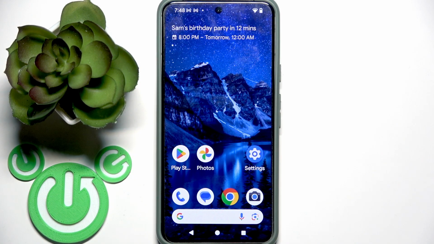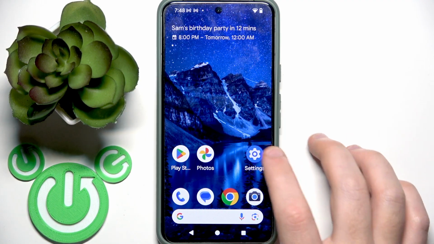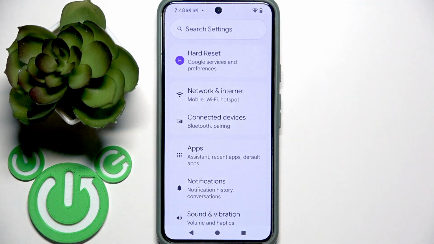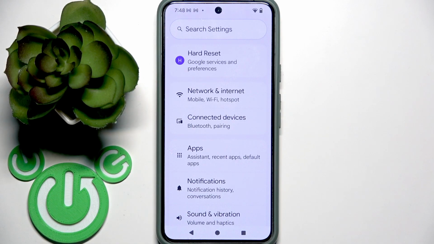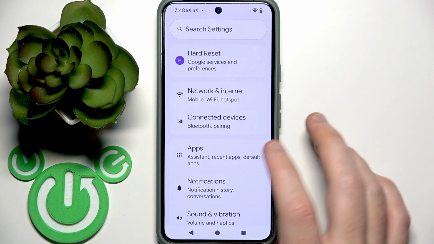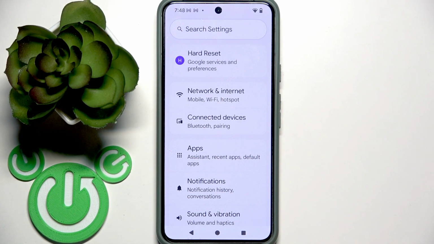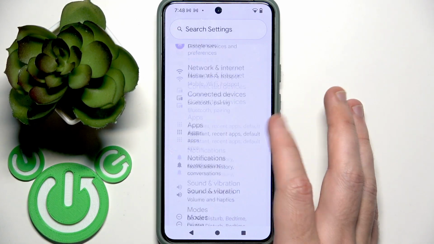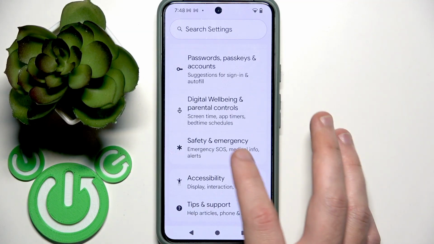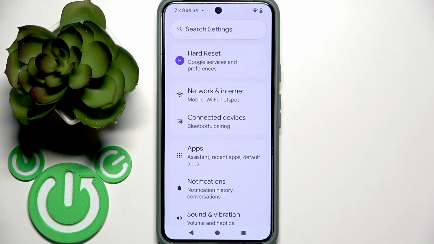So to make some application the default application, you need to go to the settings. I checked it on stock Android, right here I have a Pixel 8. I also checked it on Realme, OPPO and Samsung. It's the same. You need to find Apps. It depends on the phone where you have it. I have it at the beginning. You may have it at the bottom, or maybe you need to scroll down, or it's in the middle.